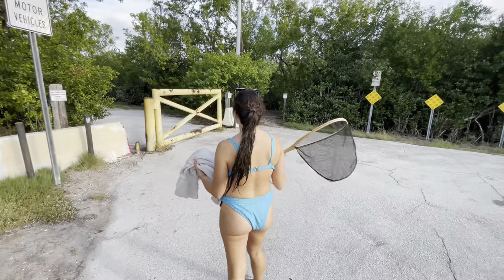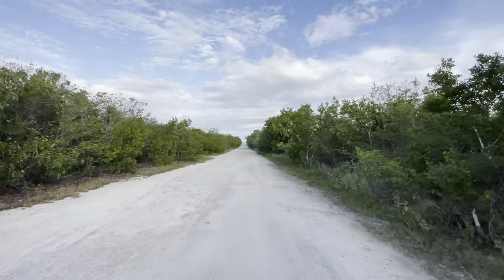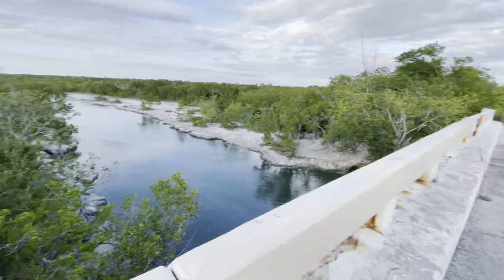We're gonna go down to this bridge and go netting around. I did see some fish earlier - I jumped off a few times and then I thought, hey, I can make a video here. So let's go walk to the bridge and see what we can catch. Delaney, are you ready? Yes! It's a long walk but we're gonna get some fish for you guys. There's a lot of brackish saltwater fish down there - let's see, maybe we'll find some crabs.